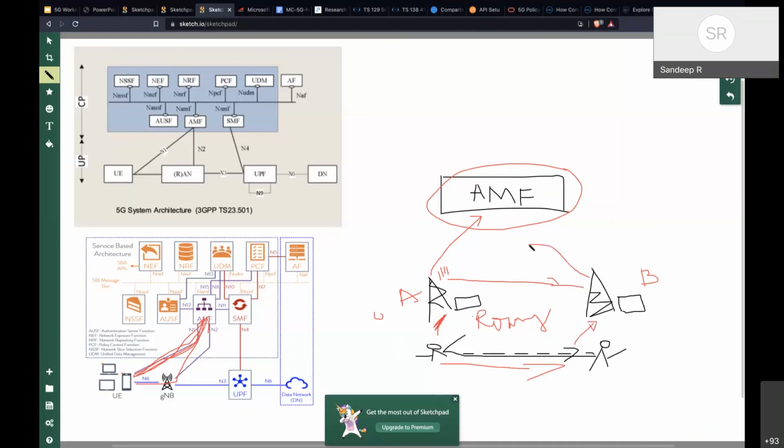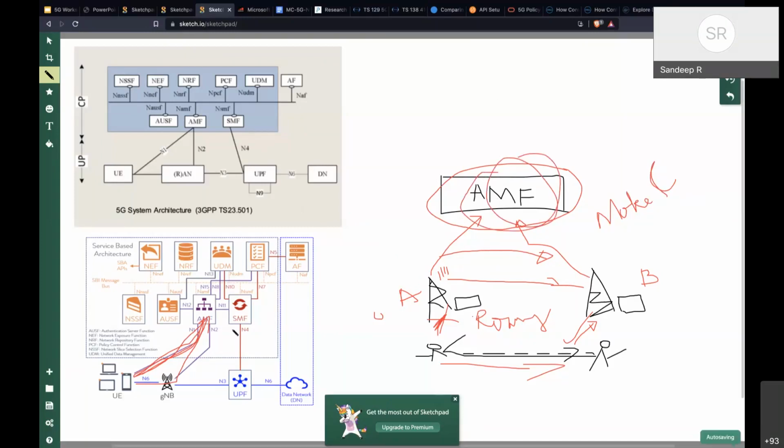Tower B will now connect to AMF and ask, okay, I have a user who is trying to connect to me. Do you know anything about the user? The AMF will say, okay, that user was actually coming from tower A, and tower A will hand off all the security metrics, everything, to tower B, and the user will now break the connection on A and make the connection on B. This is called make and break mode, where you make a connection on the new tower and break the connection on the old tower. So all mobility function and access management function is basically handled by AMF. This is what is called AMF.